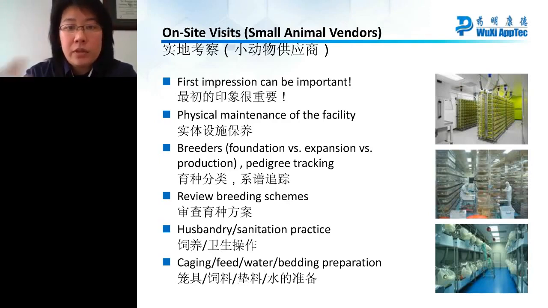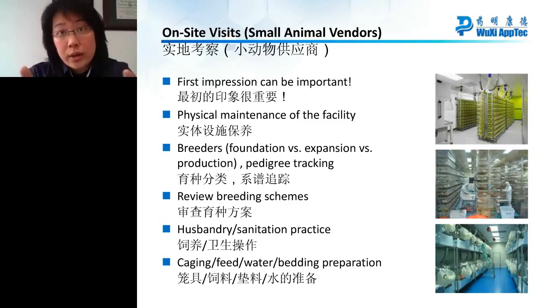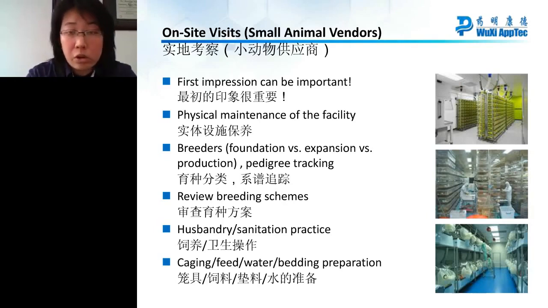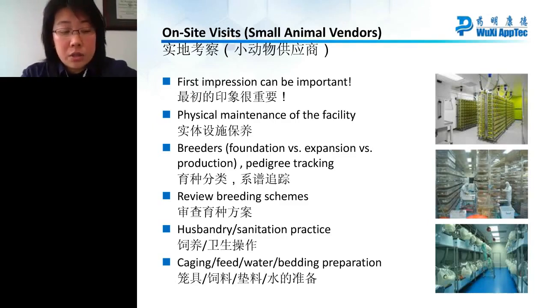Okay. Look at the physical maintenance of the facility, their equipment, their rooms, their overall architecture, their structural components. And as you look, don't just look straight ahead. Remember to look up and look down as well. Look at the ceilings, the light fixtures, corners of the room. Are there cobwebs all over the place? On the floor, are there cracks that potentially allow insects to come in? And the overall maintenance of that facility, I think you can see how much the vendor invests in their operation by looking at the overall structure itself.